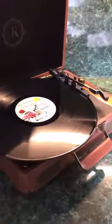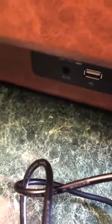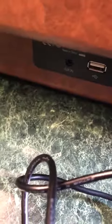Alright, here's a nice system here. This is a record player, and I show you the features here and the hookups on the back. They're all conveniently located right there. You can put extra speakers on that. You have a USB connection as well, and you have your auxiliary input for your phones and devices.